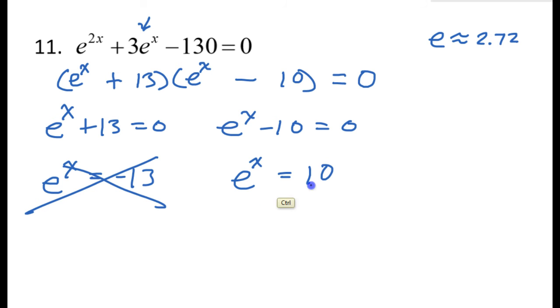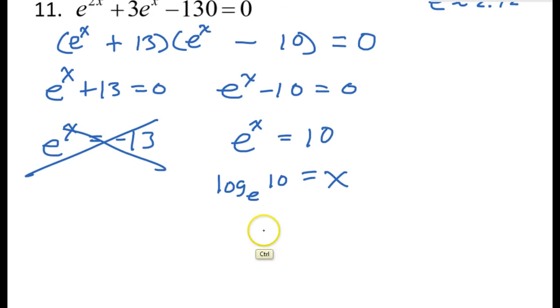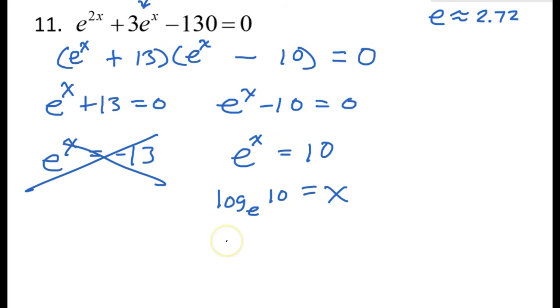If I were to blindly use the log form that we usually do, I might write log base e and then switch these other two and put the 10 over here and the x over here. But that's ridiculous. Why is that ridiculous? Yeah, this is natural log. Never write log base e. All right, I just did that for the kids who struggle. So this would be natural log 10 is equal to x. So this is your final answer.